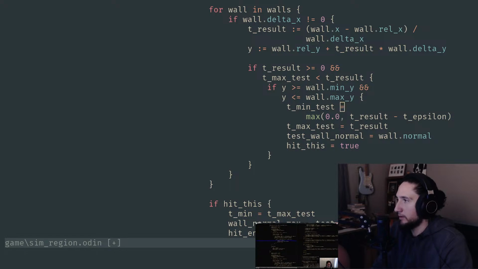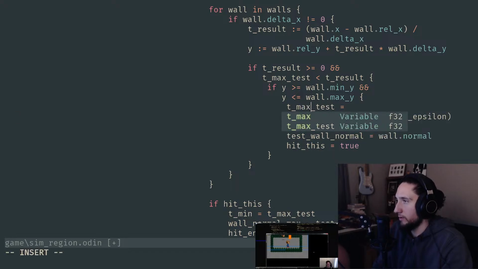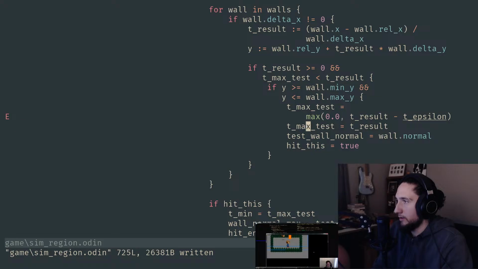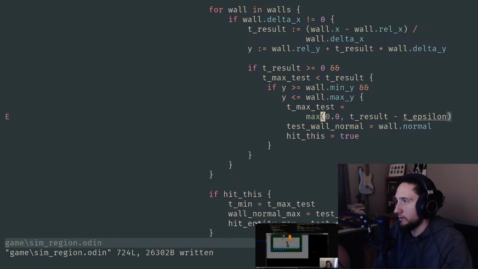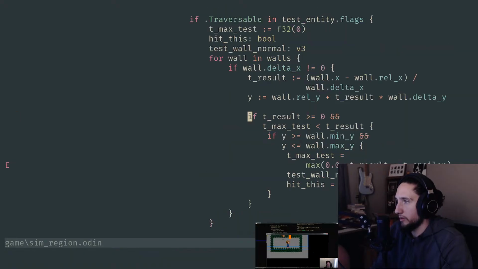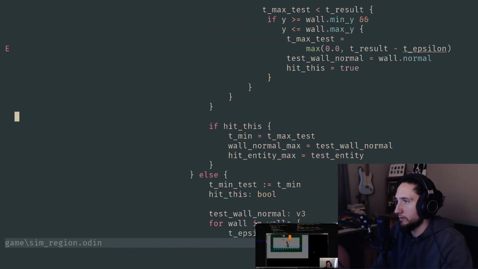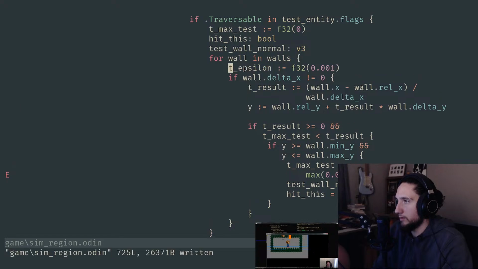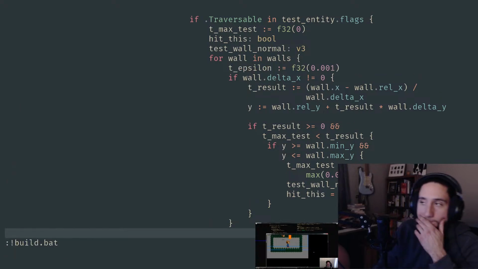Where we basically want to say this exact thing that we were saying before. We would still need to do it for the other side. And now we get that sliding, which is what we want. Why was it working for him then before? T epsilon. Where is T epsilon? Okay, we are still using it. Gotcha. Okay, well.